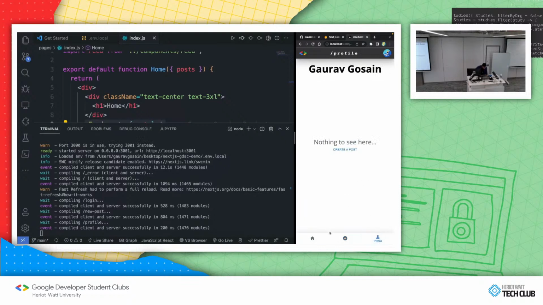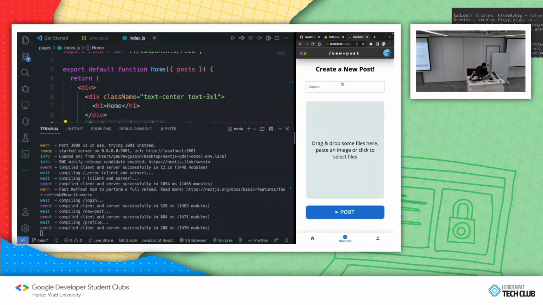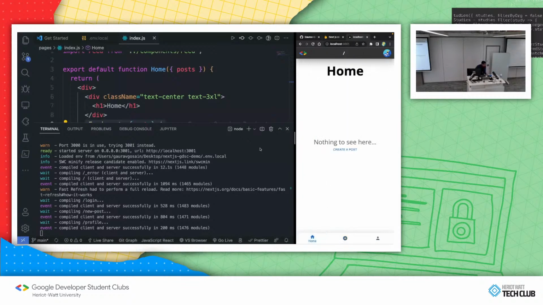The difference between the home page and the profile page is that on the home page, you'll be able to see posts made by everyone, whereas on your profile page, you'll only be able to see the posts made by you. And notice how in the nav bar, the name changes based on the route you're currently on. When you're on profile, it shows /profile over there. If you're on the new post route, it shows new post on the top. And if you're on home, it just shows a slash.